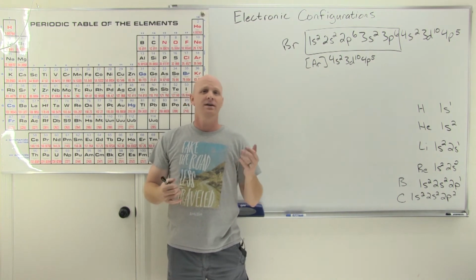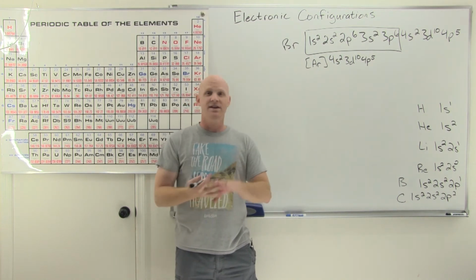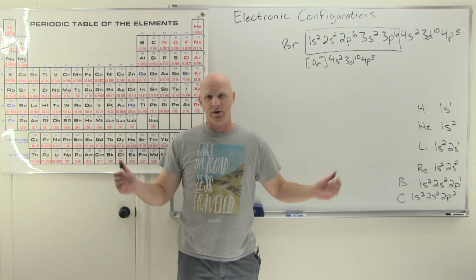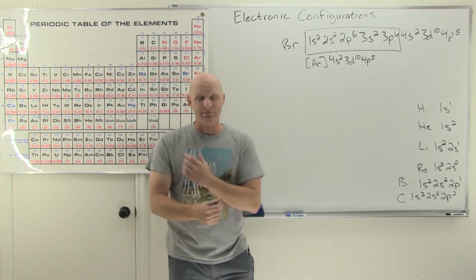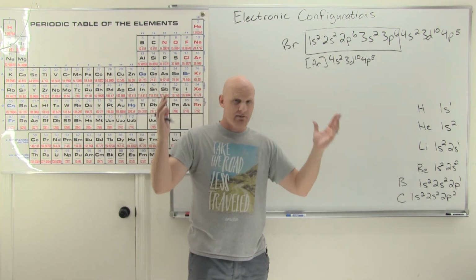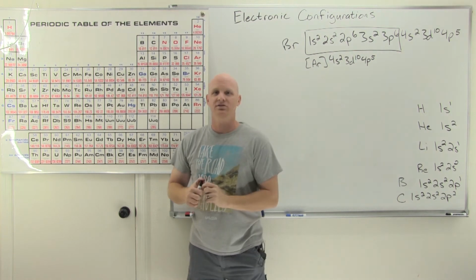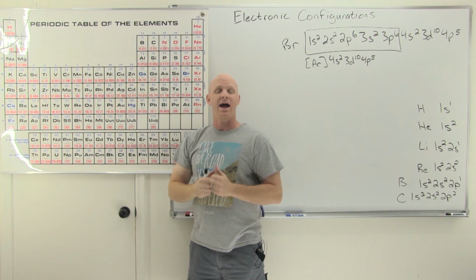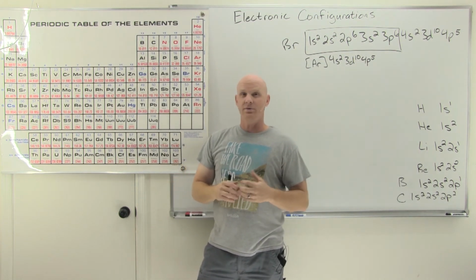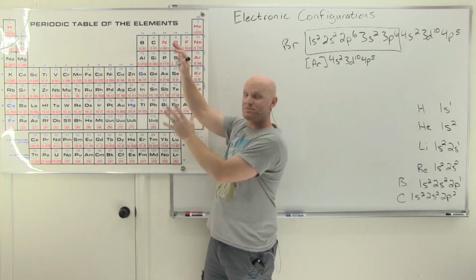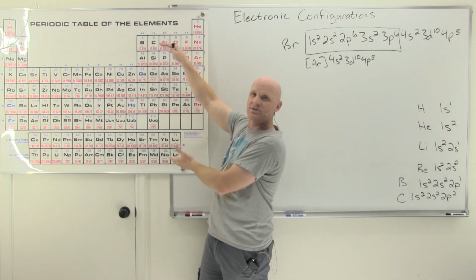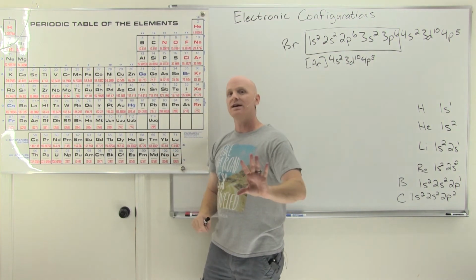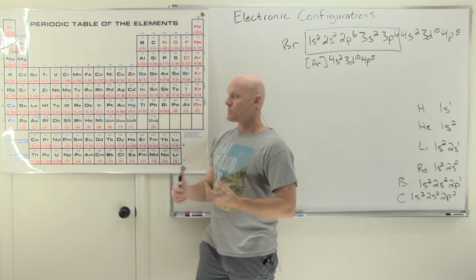You can find them on credit cards, on ties, the inside cover of your textbook. They're online everywhere, right? I've seen them on tattoos. Periodic tables are everywhere. You're always going to have access to one, and so learning how to do electron configurations based on the periodic table is super handy. It's not the only way to learn and remember how the order goes. It's just my favorite because you will always have a periodic table, and it requires less memorization on your part. So that's where we're going to go with it.